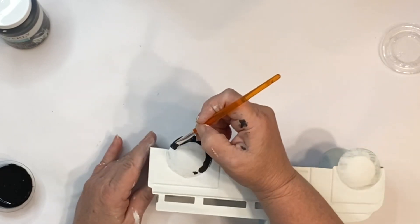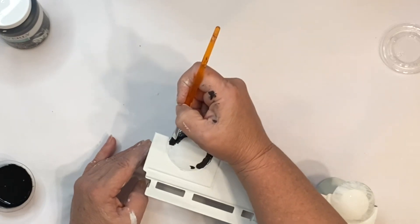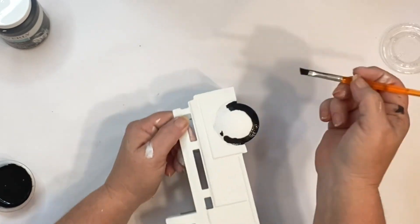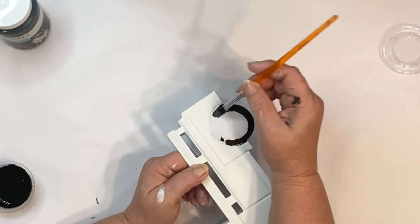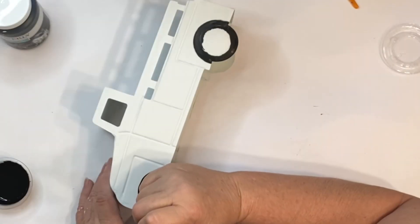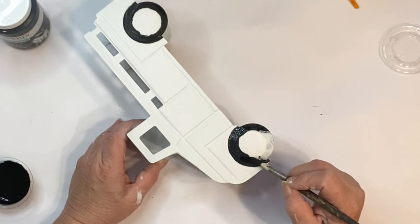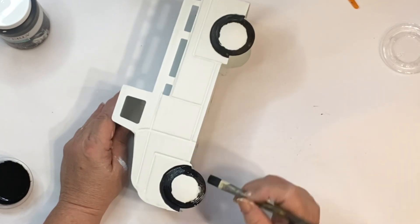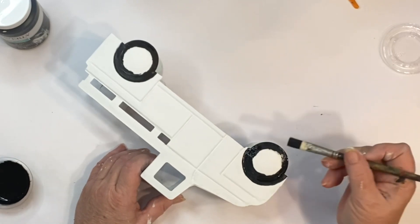Now, let me tell you, this is where I started to trash this whole DIY and give up on it. These tires, as I began painting them, they looked like a kindergartner was painting in these tires. I have seen DIYers here on YouTube paint in tires for years now and they all have made it look so easy. But as I was doing it, each tire that I'd done was just looking horrible. But I kept pressing my way through it, trying to give myself some grace and trying to encourage myself, because that's what I'm here to do is to encourage you.